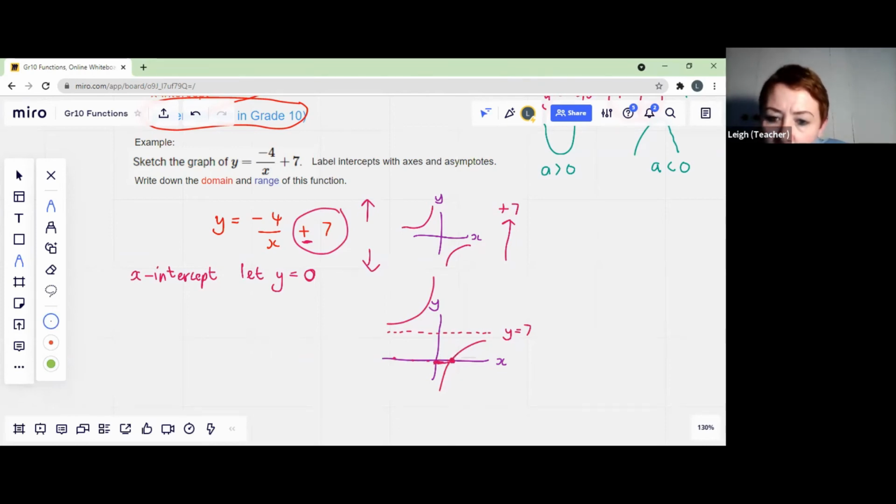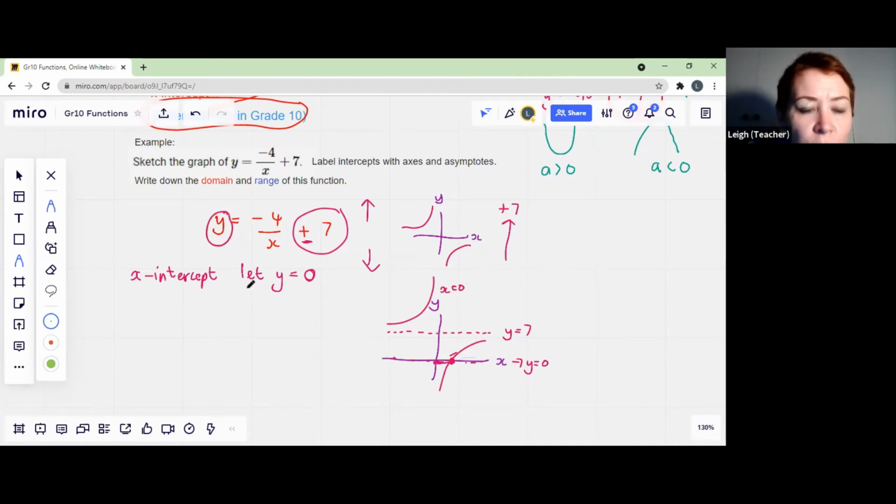So if you are sitting on the x-axis, y is 0. Sitting on the y-axis means x is 0. So that's why the rule is if you want to find the y-intercept, you have to let x be equal to 0. All right, so now let's work out what this x-intercept is going to be. We're working out the coordinates of this point. Remember, we always write coordinates x first and y second. So now I want y to be 0.